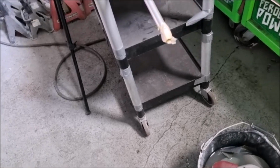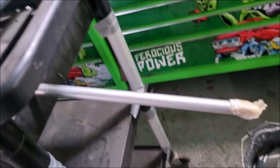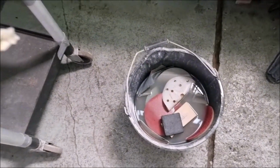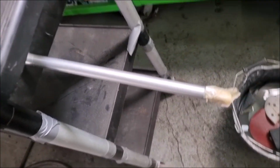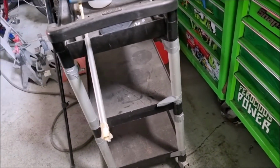I don't know if you remember, the gas struts on the back of the tailgate had gone rusty. I've took them off, give them a bit of a flat, and now I'm repainting them so they look tidier when you open the tailgate. You know what they say, the devil's in the detail.